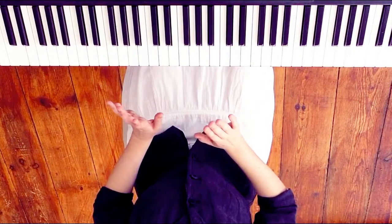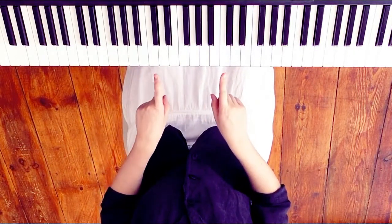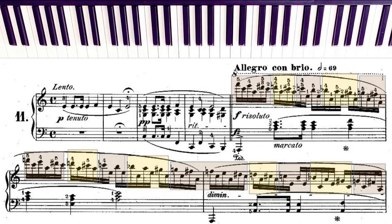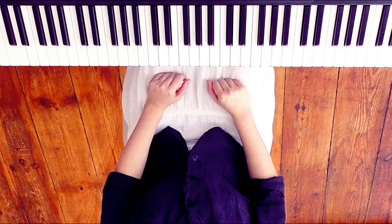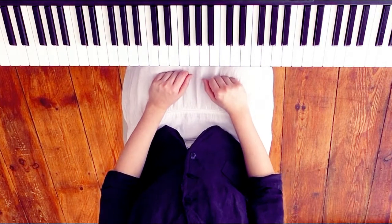Now, to make this stage very clear for you to understand, in this video I will mark with colored blocks each position in the score, just like this. So now I'm just gonna go ahead and give you a few rules that will guide you in finding positions. So the general rule is, move your elbow on the last note of a current position.